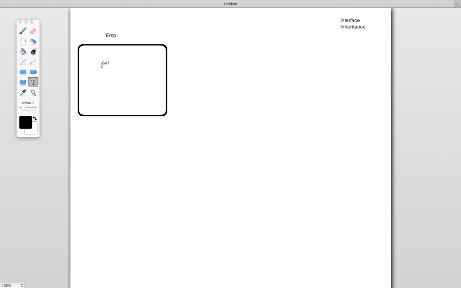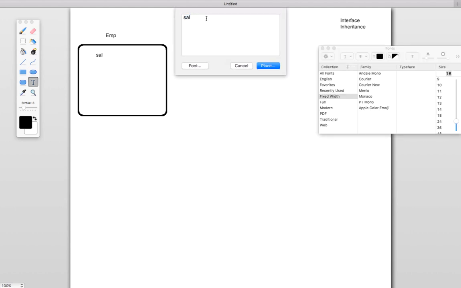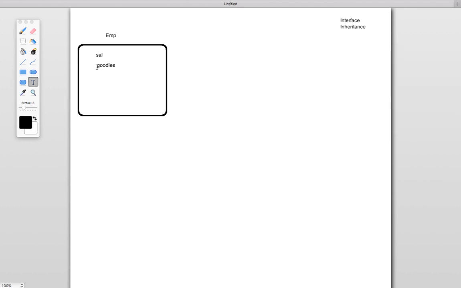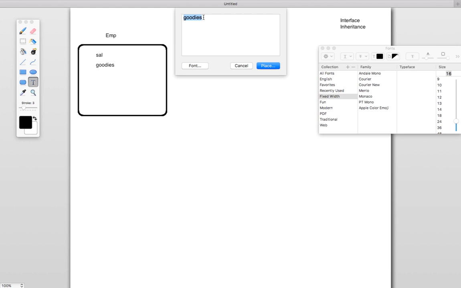Let's say it has one salary method. The second method is, let's say, some goodies which he will get after joining the company. And the last part is the work or the task, work assigned. So this is one interface.